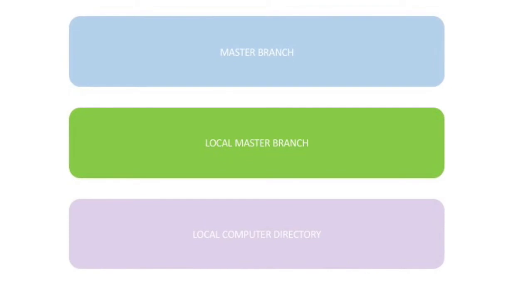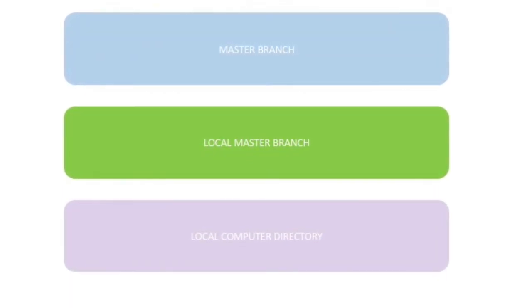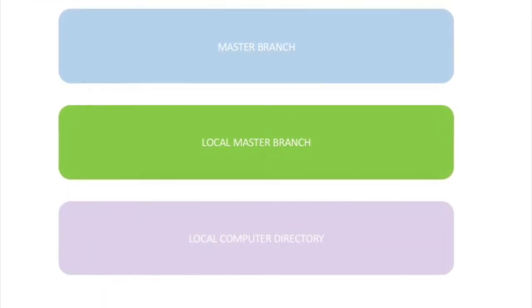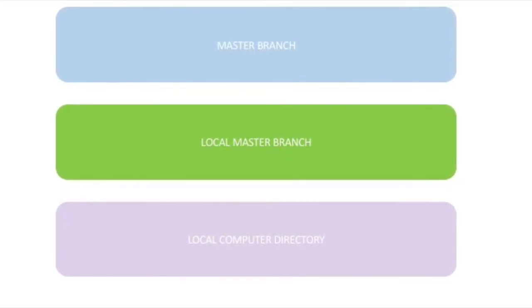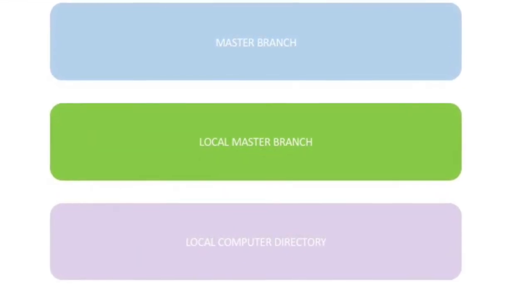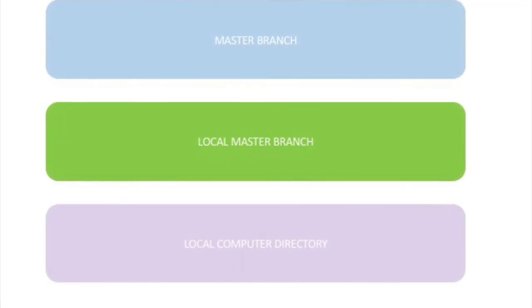Finally, when you have made a couple of commits to your local master branch, you want to push them to the master branch. This means that your changes are good enough to be merged with the rest of the project and to be shared with everyone else. It's important to remember that whatever work you have done in your computer directory will not be merged to master unless you have committed it to your local master branch.